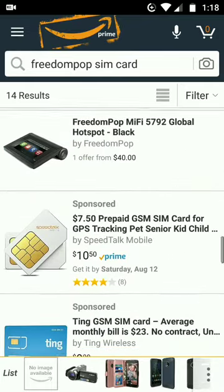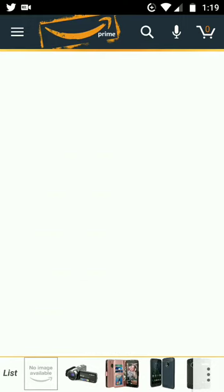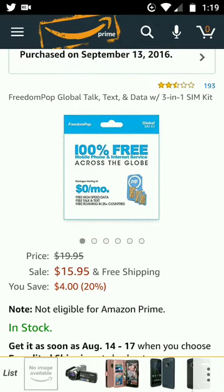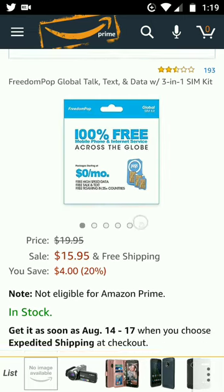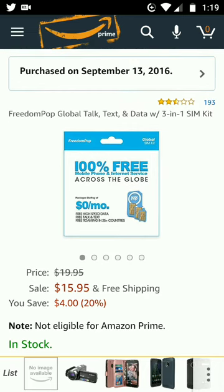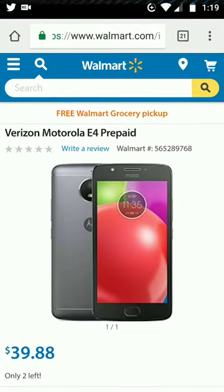You can still get the gift cards for free and the SIM cards for free. If you really want to rack up, go for it — you get LTE. I think the reason the FreedomPop global SIM is very expensive is because FreedomPop stopped selling it on their own website. Right now a seller is selling it for $15.95 — they must have gone up on it. But if you want to get free service, use Bing and other applications to get stuff for free. Stop spending money on SIM cards and phones.